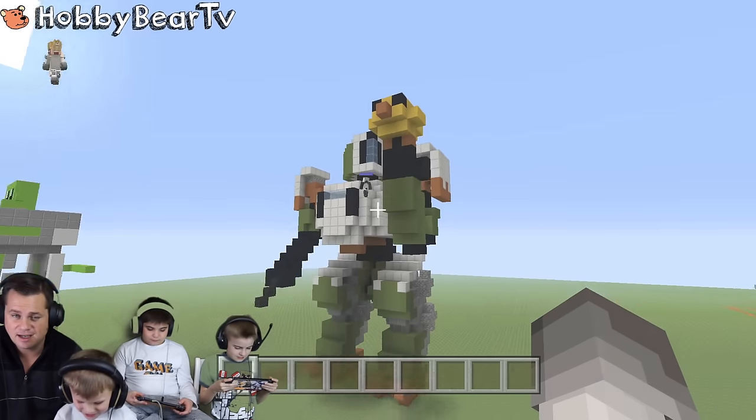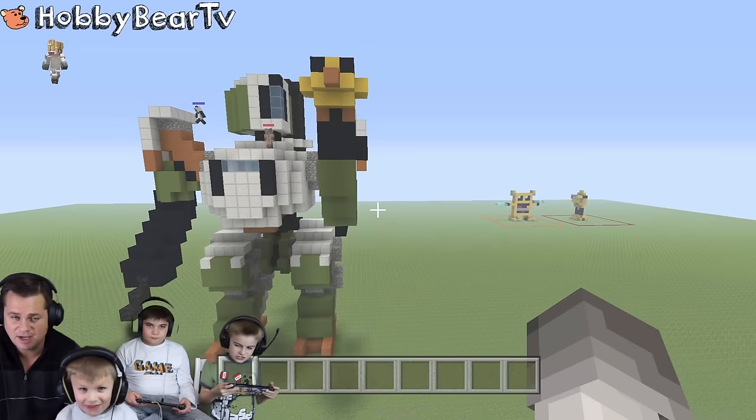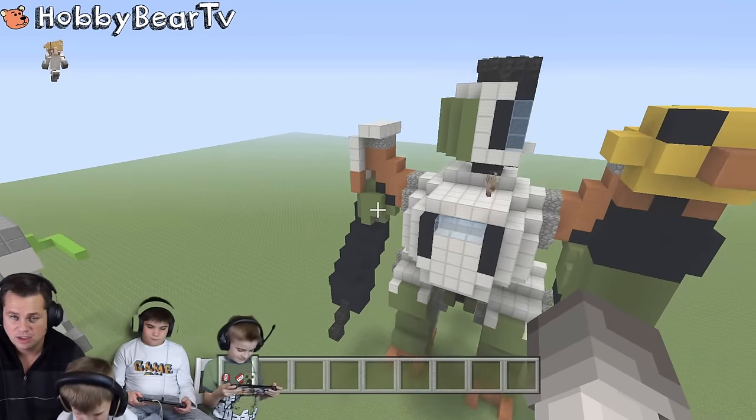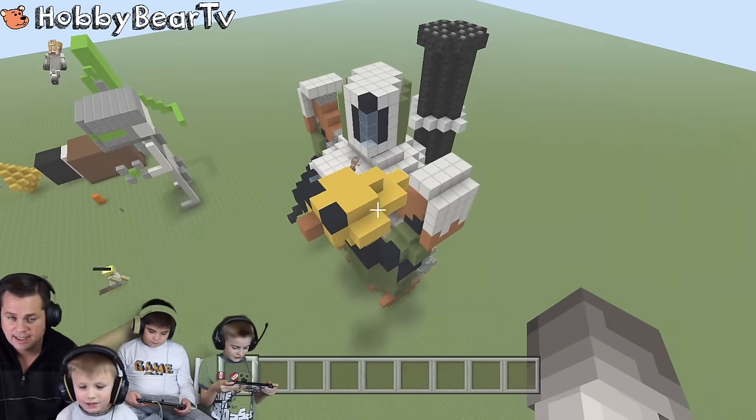Look at that beauty room. Yeah, this is HobbyFrog's Bastion he made from Overwatch. Pretty cool, he has the bird. Really cool head, a blaster. Oh, that is amazing. It looks super cool. Why, thank you.